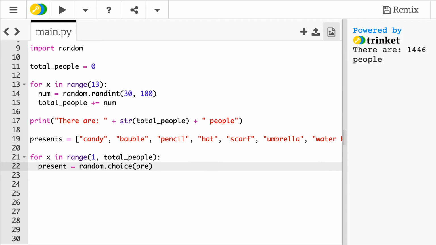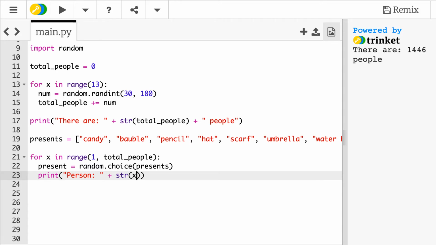So the variable presents, the plural form, currently holds that list. So now when this line of code runs, we'll get a unique present, or a random present each time, stored in the variable called present. And then finally, we just need to print out that message to people. So we'll just say that person, x.